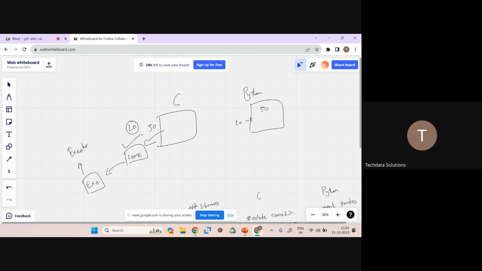Python में there is direct execution. Okay? It executes line by line. क्या करेगा, line by line आपका code execute होगा, and as soon as it encounters an error, it would halt the execution of the code there and there itself. So there are two things. यहाँ पे आपका compilation होता है, that is one part, and the second is your execution. In your Python, there is direct execution. ठीक है, everyone clear? Any questions?